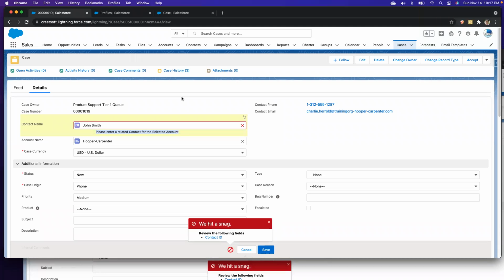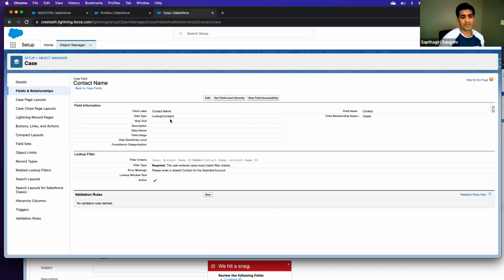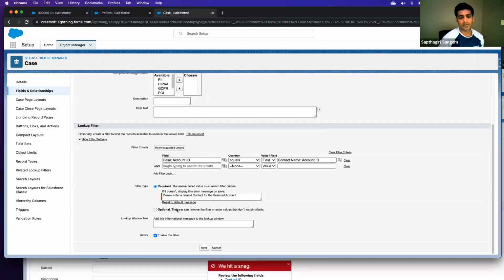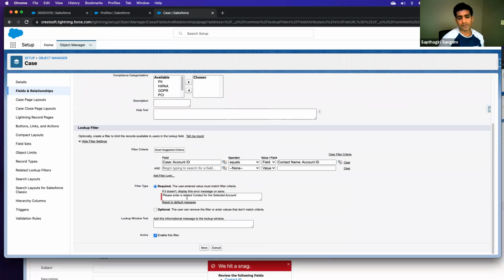We need to understand from the business, we need to ask those questions. Hey, do you want this to be stopped only for the users using the user interface, or do you want to stop it for integrations as well? Ideally, it is not a good idea to stop it for integrations. So that's when you have to put in some more conditions, saying whether it is applicable for every scenario or you want to give a little leverage.